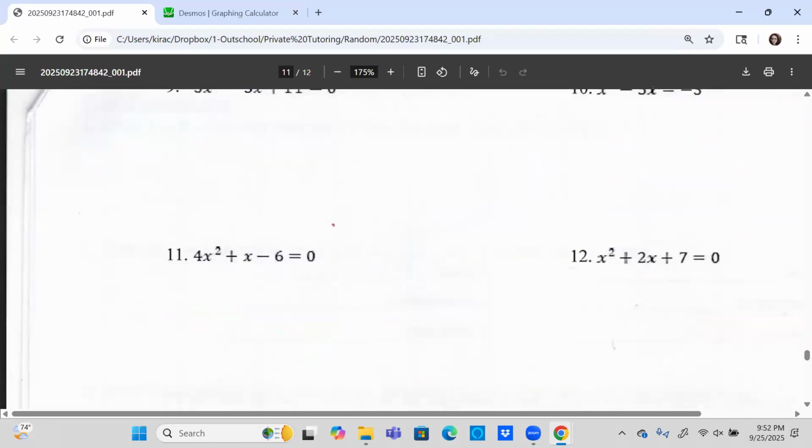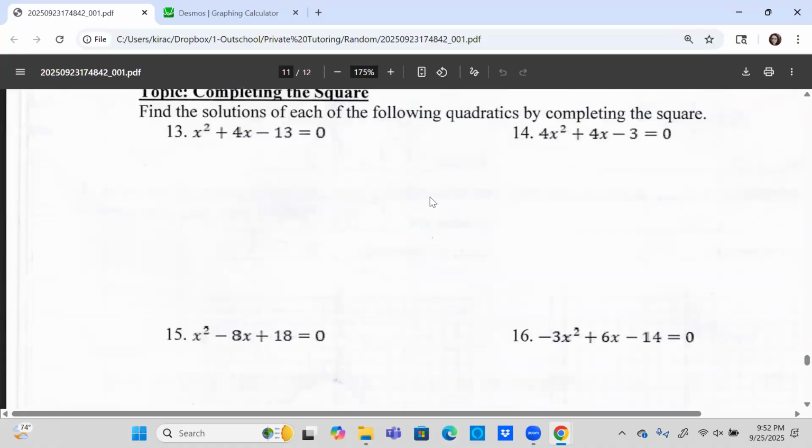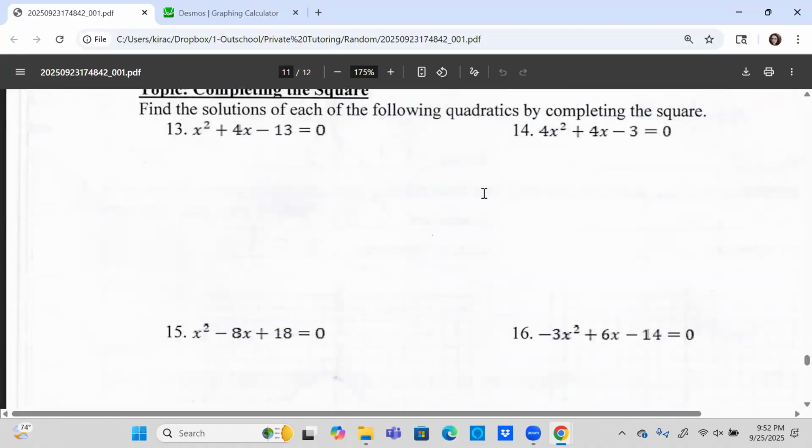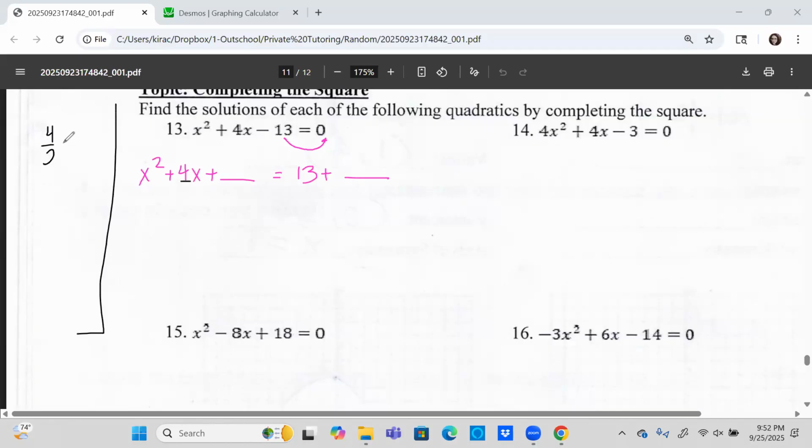Complete the square. Okay. Again, you do want it set to 0. All of these are, so that's great. And then you're going to move the constant over. You're going to do a blank on both sides. Only start this if there's a 1 in the x squared spot. This one does. Number 13, we're good. You're going to do some side work. Coming to my margin, you're going to take the middle number, chop it in half, and square. That goes in both blanks.